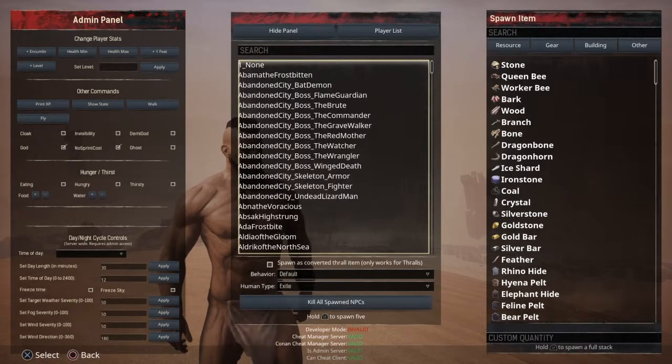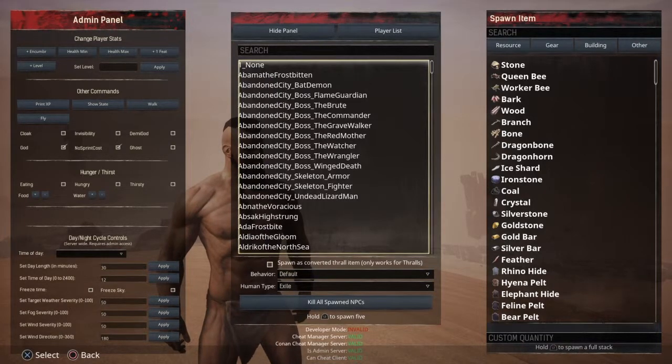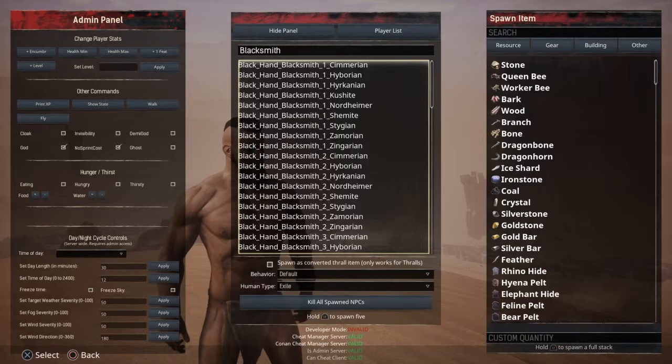Just be aware you cannot make a boss your friend. At least not on PlayStation. You might be able to do it on PC, or maybe Xbox, or whatever, but you can't do it on PlayStation. You can, however, make thralls. So, for example, we'll say, search for, let's say, blacksmith. And then you have all these blacksmiths.